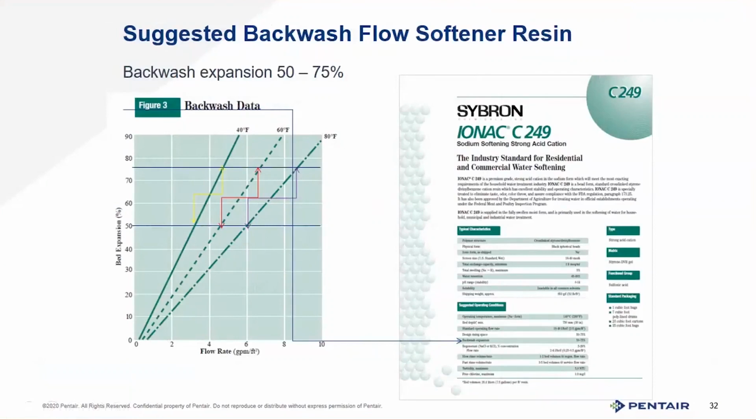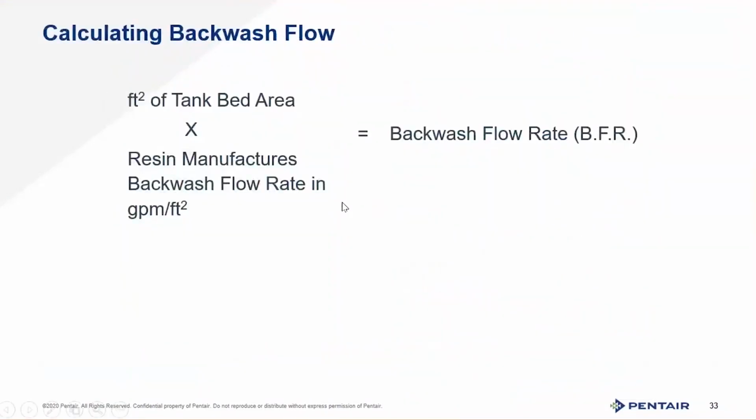All right. So I'm looking at between 50 and 75%. I want to shoot for the median right in here. I'm looking at a 5 GPM flow rate that's required to get my 60% expansion on this resin. That's going to be the drain line flow control range I want to shoot for. I need to get that per square foot of resin.